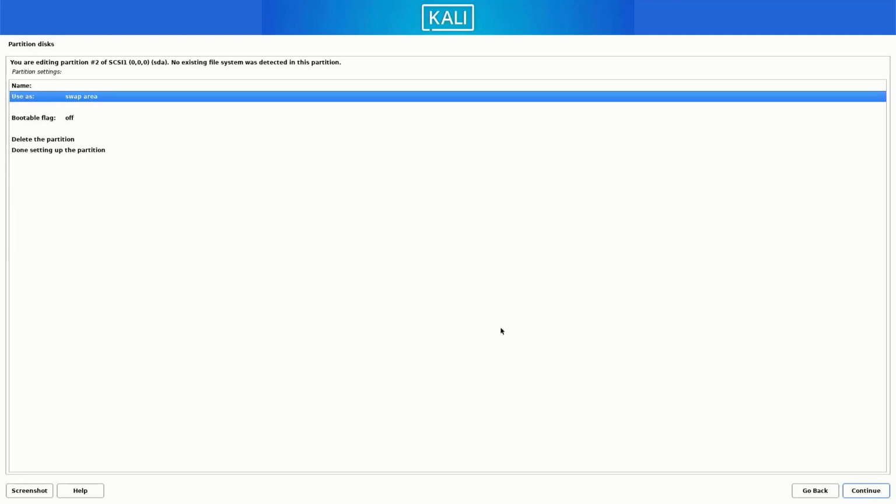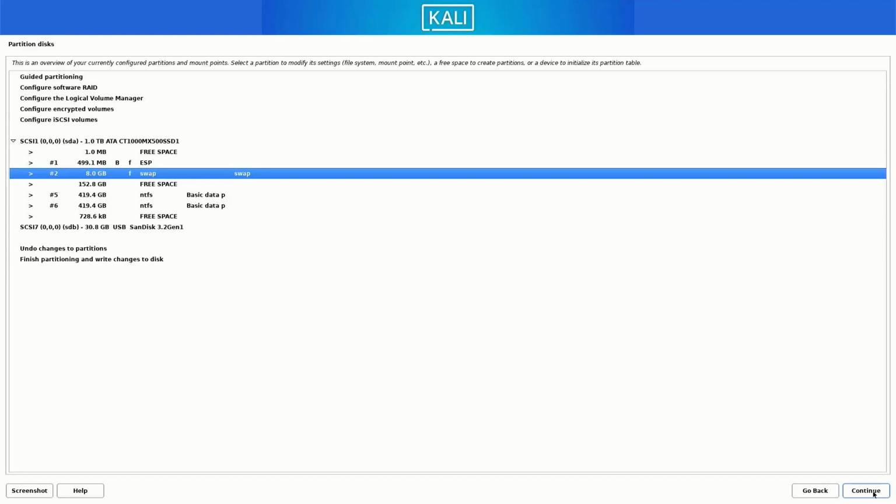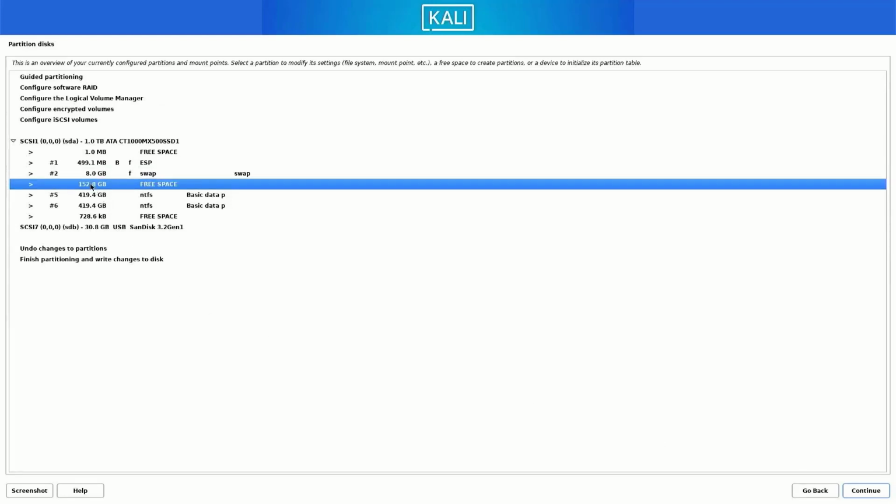Now select the done setting up the partition option here and click on continue. The swap partition serves as overflow space for your RAM. If your RAM fills up completely, any additional applications will run off the swap partition rather than RAM.